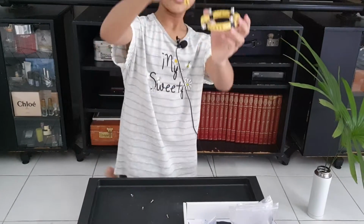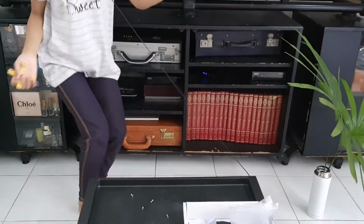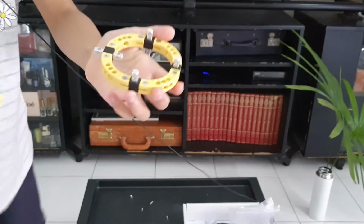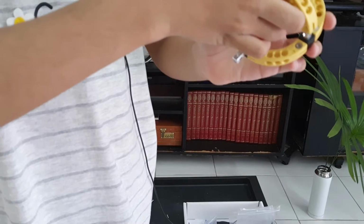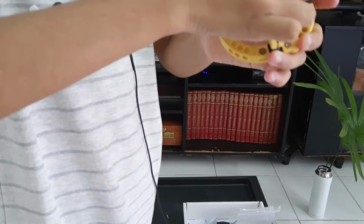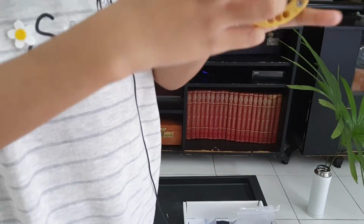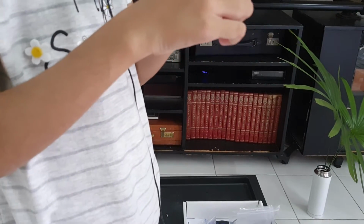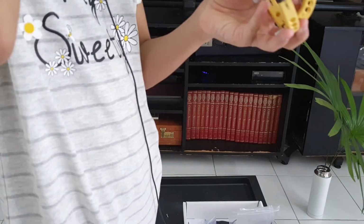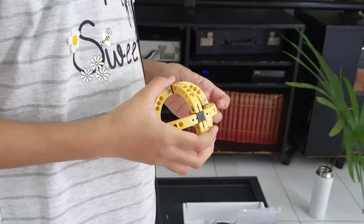So you see, this one doesn't have the connector here, but this one does. So you just leave that one and put this one in. You see this other hole, you just put the screw in, but it will be a bit difficult. I'll show you how to do the screw.